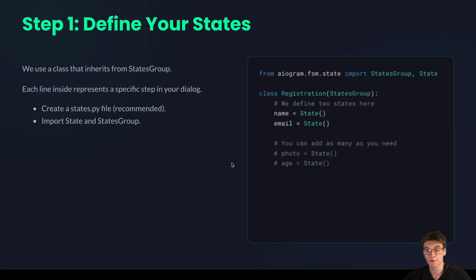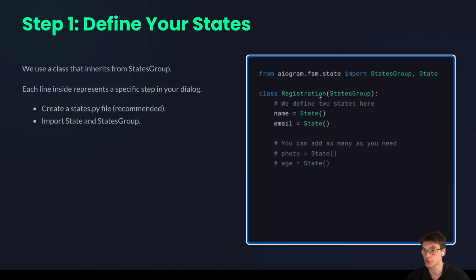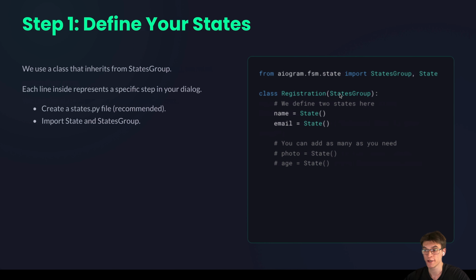Let's take a look at the specific implementation of that. First of all, you have to define a new file, let's say states.py, to keep all our states in a separate module. In this file, we're going to define a new Registration class. This Registration class is basically a states group. It encapsulates all the states related to the specific workflow. If you have more than one workflow, you typically end up having more than one states group, depending on your needs.